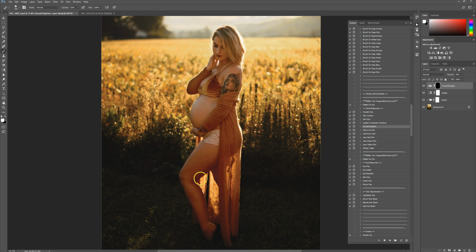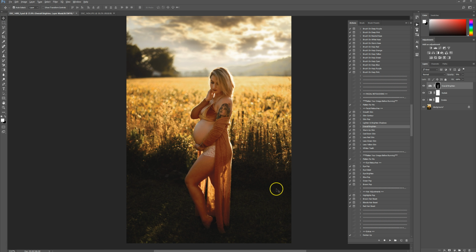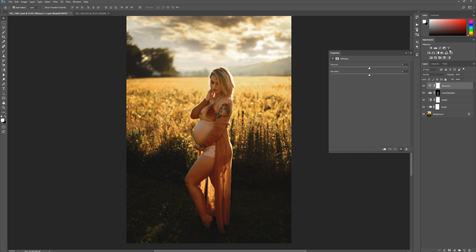There we go. So next thing I want to do, you can see down here her legs are pretty orange looking. They were just in a good bit of shadow, and the way I brightened it and things just kind of made them look a little bit orange. So I'm going to take that back a notch. I'm going to click right here on this vibrance tool. It's like an upside down triangle, and I am going to lower my saturation a good bit, maybe about there or so, but I want to up the vibrance just a tad just to bring back some of the color, but not so much of the intensity.